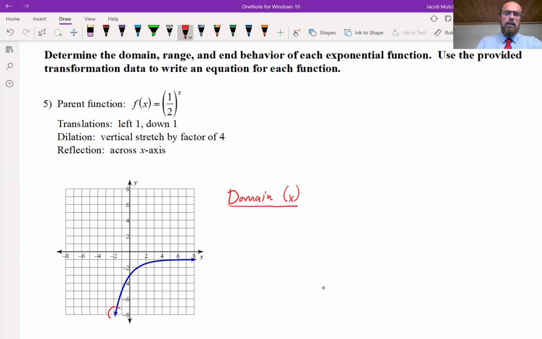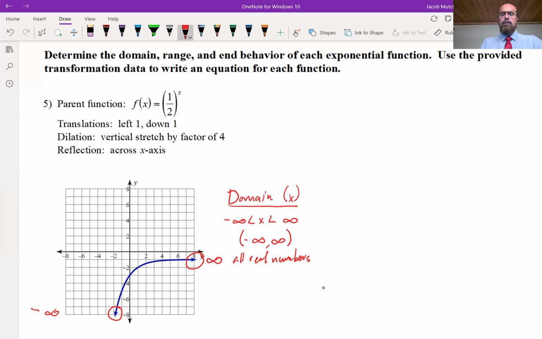So that left side is mostly traveling in a downward direction, but it's also drifting slowly to the left towards negative infinity. The right side is also more clearly headed to the right towards positive infinity. So again, we're not surprised that our domain is going to be negative infinity less than x, less than infinity. In interval notation, parentheses, negative infinity, comma, infinity, parentheses, or in words, all real numbers.